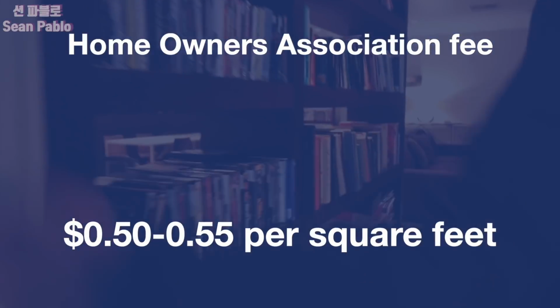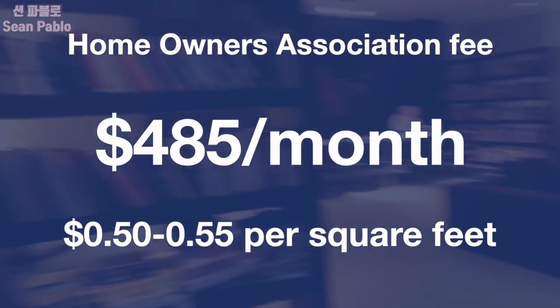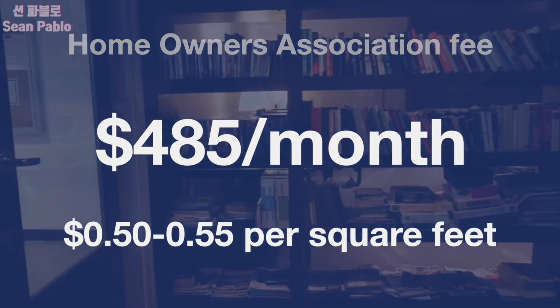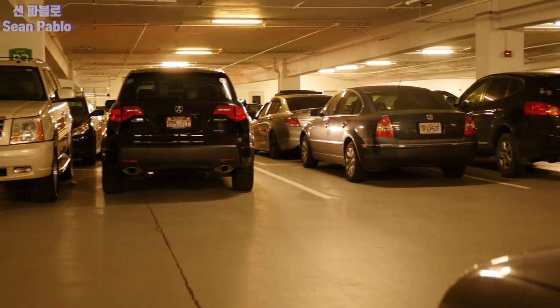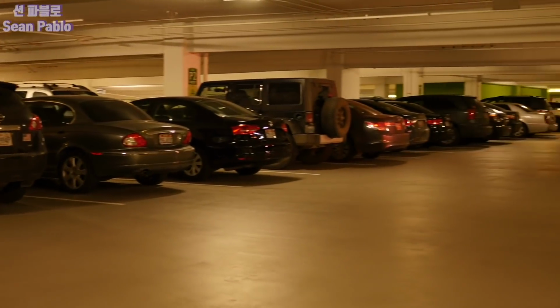And how much do you pay for HOA? The HOA goes by square feet, about 50 or 55 cents per square foot. I'm paying, to be exact, $485 a month. And you get a free parking space as well? Yeah, it's right at the bottom. It has those cards, so you just drive to it, and you don't have to press anything. It's pretty nice. Maybe we'll see you downtown. We're probably going to grab a coffee and do some stuff down there. Sounds good. Let's go.